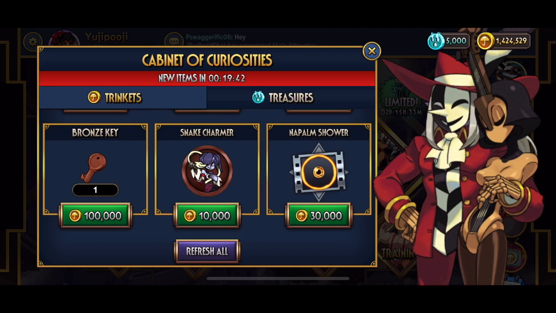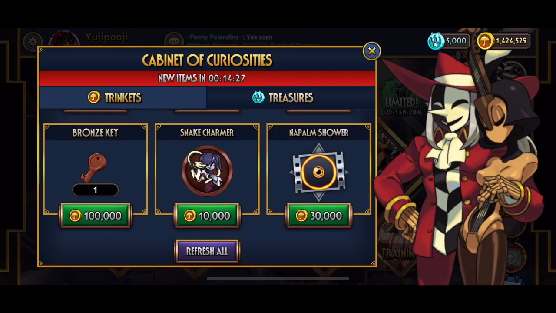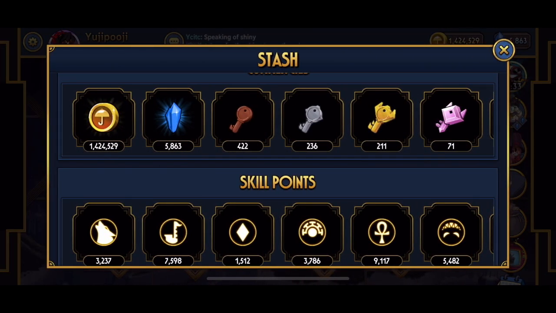You can also find keys in the cabinet, which can be purchased with either Canopy Coin or Rift Coin. Although personally, I wouldn't spend on keys from cabinet unless they're diamond keys. Over time, you'll have more bronze, silver, and gold keys than you'll ever want.